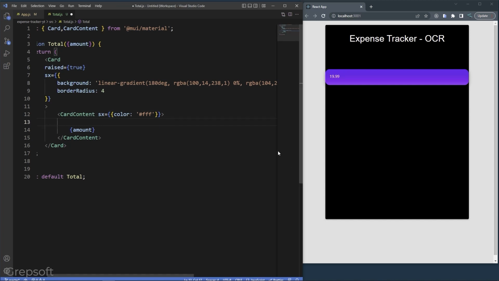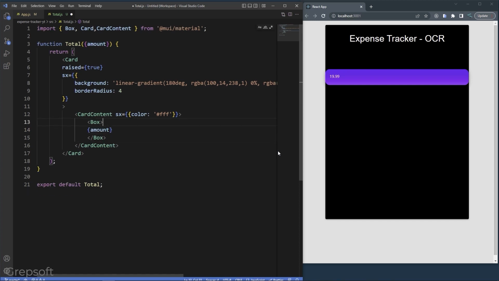The way we're going to do this is we're going to put everything in a Box, like so. The reason I'm putting this in a box is because I need to do the alignment and justification and all. So I'll take this and put it up here. This will all go in a Typography, like so, and then I will take this and bring it in here. Of course I didn't import Typography, so we need to do it. So Typography, there you go, that works.